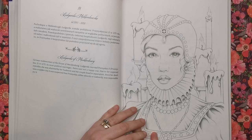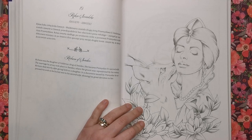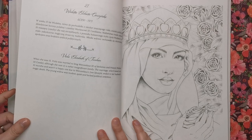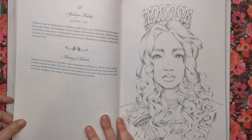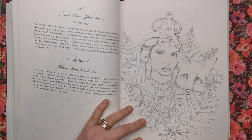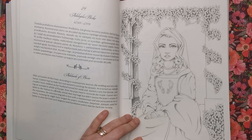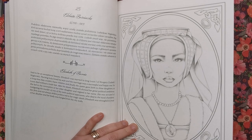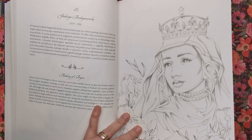So if you're looking for a super high quality book of female portraits, it doesn't matter that they're queens or any of the background behind it. If you just want to practice your portraits on something that is super high quality and very well made, then this is certainly a massive contender. I'm trying to think of other portrait books which are as high quality as this and I can't think of any. I know Mariola Budek did her set of art which was loose leaf pages — really high quality — but this is a hardback bound book. With this book, I can honestly say there is just nothing to critique whatsoever.